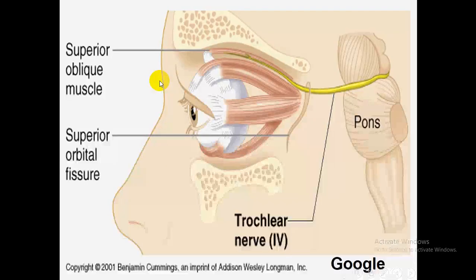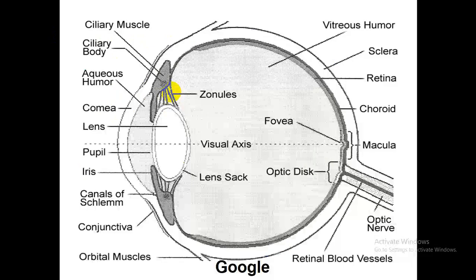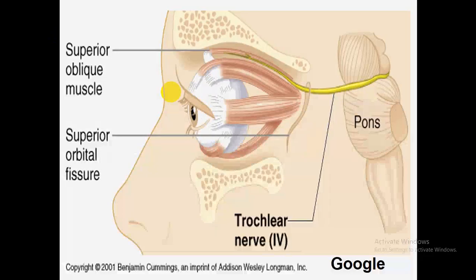So to repeat, the sympathetic fibers supply the dilator pupillae muscle while the parasympathetic supply the constrictor pupillae muscle and the ciliary muscle of the lens. This is all about the ciliary ganglia. Today all the topics are small ones like this for the rest of the lecture, but varied.